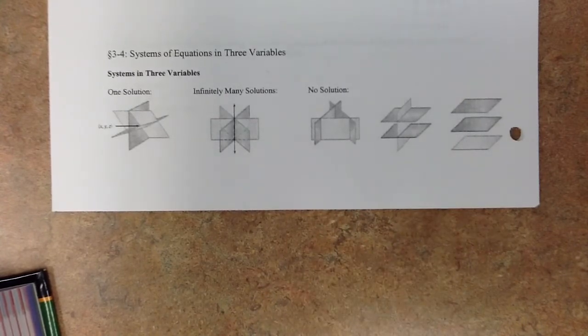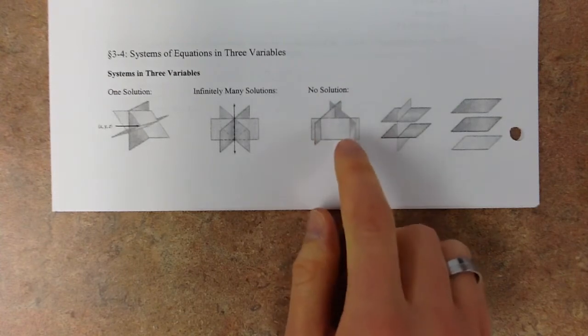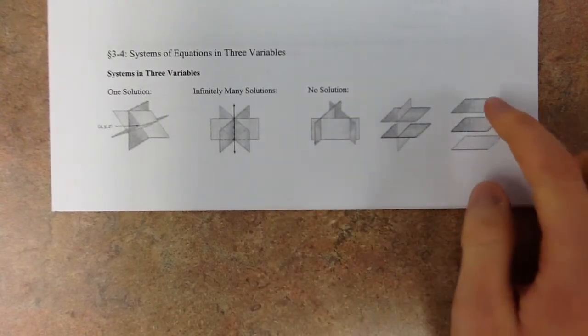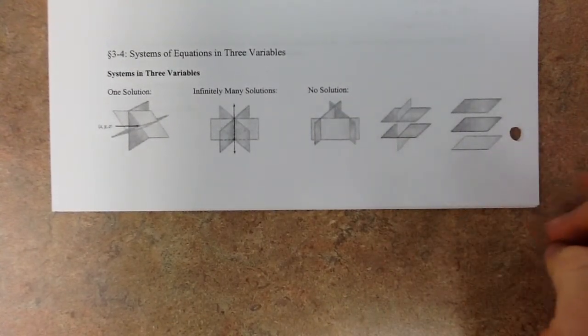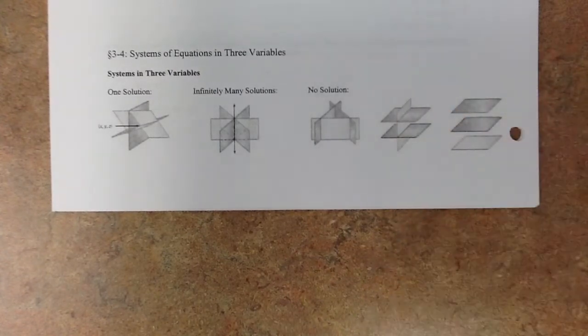Several options here for no solutions. No solution just means that there are no points in common with all 3 of the planes. That could happen in multiple different ways. They might not all intersect each other at all. There could be 3 parallel planes, which seems like the obvious answer. Or there could be 2 parallel planes with one of them running down the middle. Whatever the scenario is, there's not a single point that's common to all 3 of them.